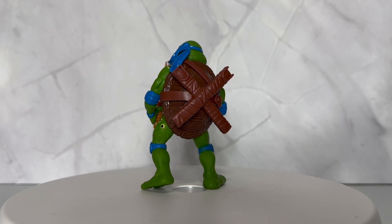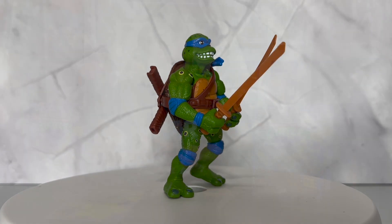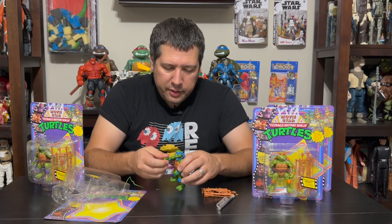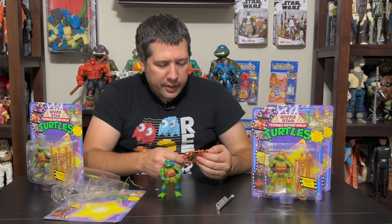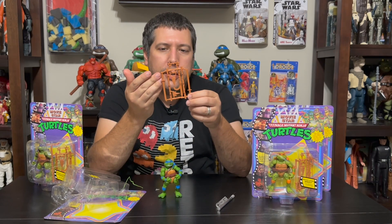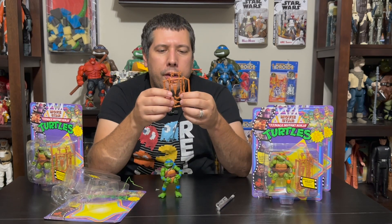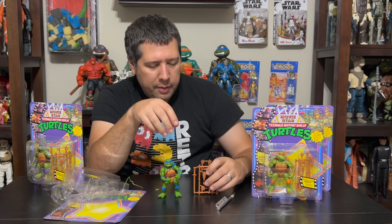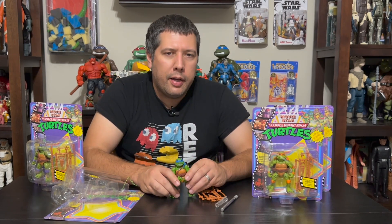He has kind of that movie grimace on his face. He's got way improved articulation over the original turtle that just went up and down — arms on a ball joint, same with his legs. Other than that, there's no additional articulation, just at the hips. So they're still kind of five POA, but a much better five POA. His head is also on a ball joint, so a little improved there. Leonardo has his katanas, and they have that pizza knife, the throwing stars, the tiny little wedge thing, and the reaper that pretty much everyone came with, including Shredder. These are in the unpainted style too — he came originally with the unpainted katanas, but it was just nice to get those additional weapons on top of that.